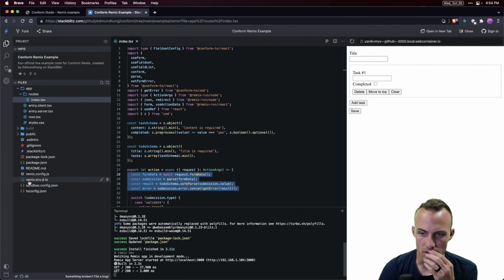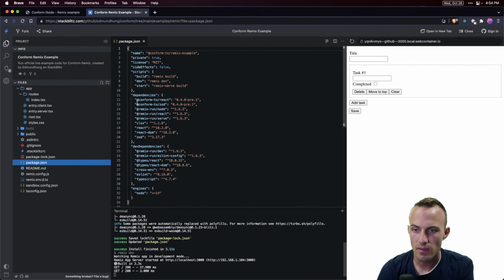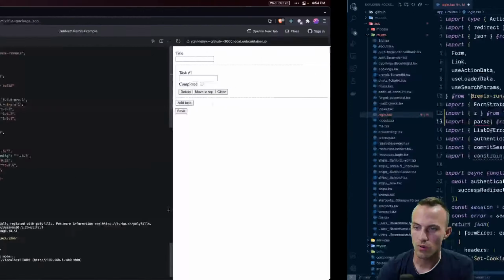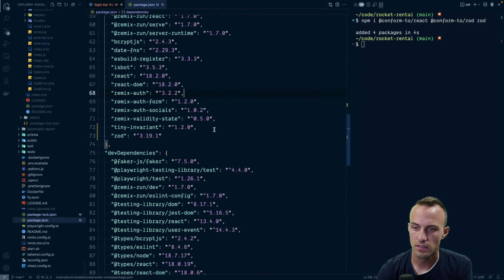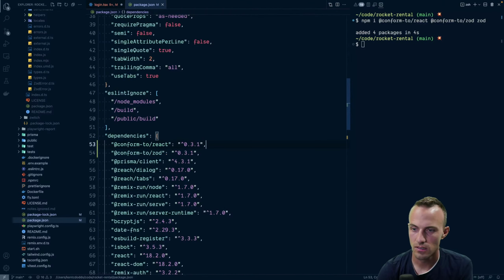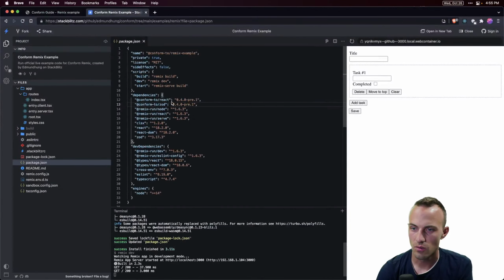Maybe this is using an old version of conform. Where is conform? Oh, 0.4. Aha, it's using an extra new version. Well, let's use the extra new version.